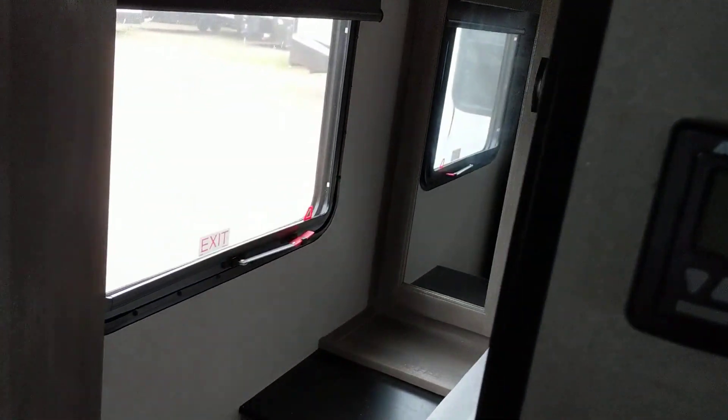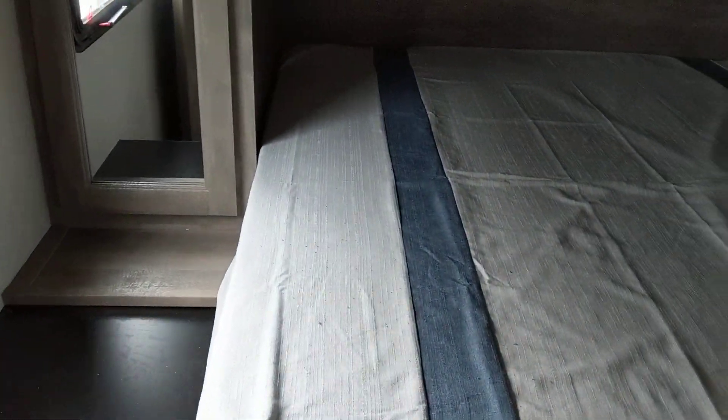It does also have a large television. Here we have the master bedroom with a privacy door. It has overhead storage and a wardrobe. The nice thing about the Vibes is they really try to make the most use of the space, so you do actually have a closet here, which is really great.